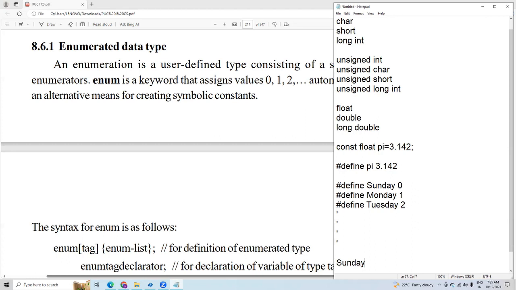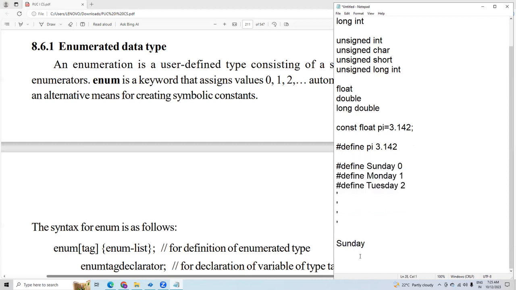While reading the program, the readability will be more, right? So instead of writing these lengthy statements in many lines, we can have enumerated data types, which will help you define a series of constants in a single line.